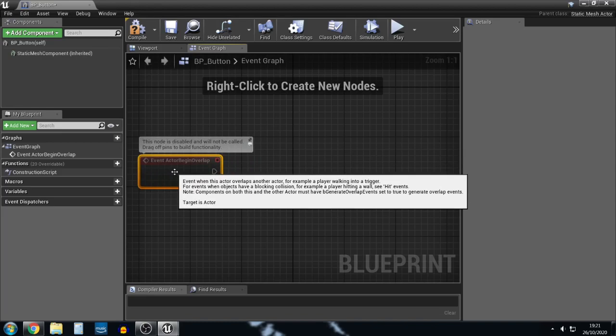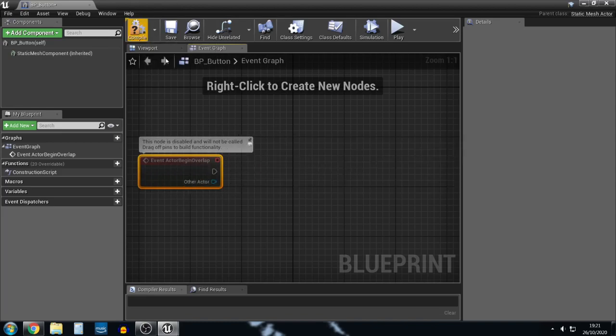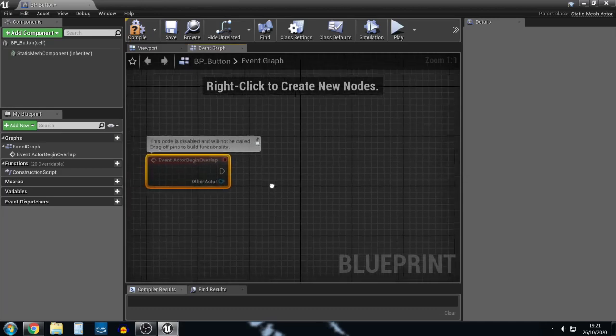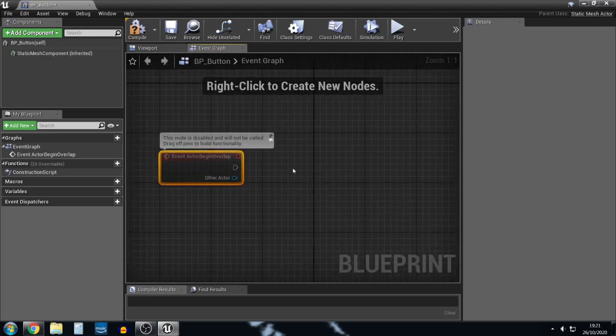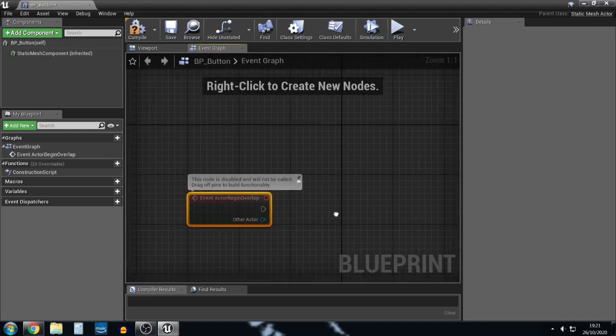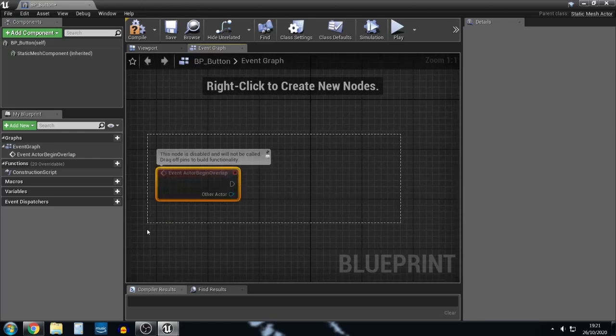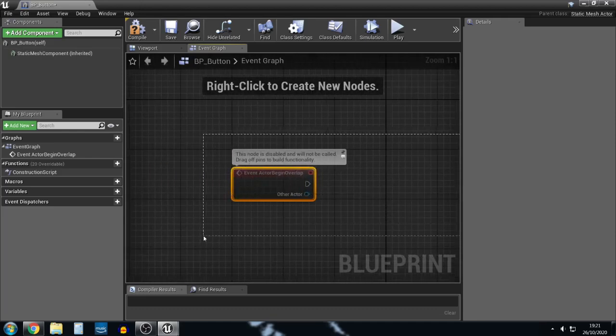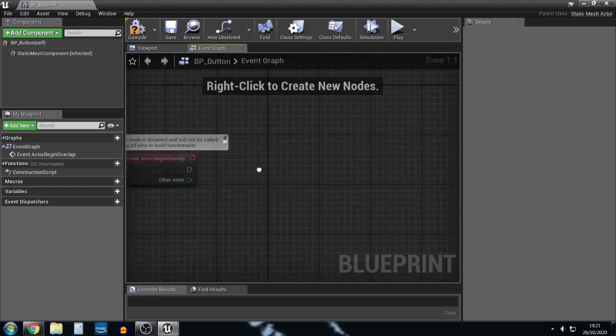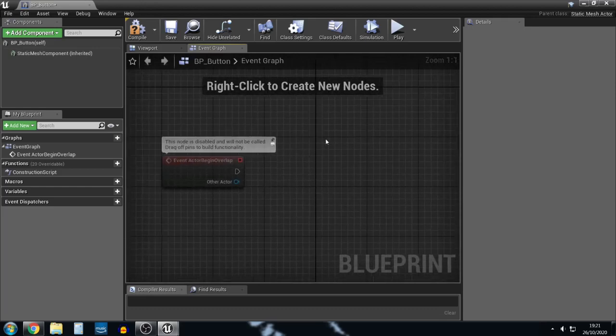So yeah, let's do something with that. But before we go any further, right click and then click and drag is how to move around the scene. Click and drag with the left mouse click is how you select an object. And then obviously zoom in and zoom out, that's what it says on the tin.